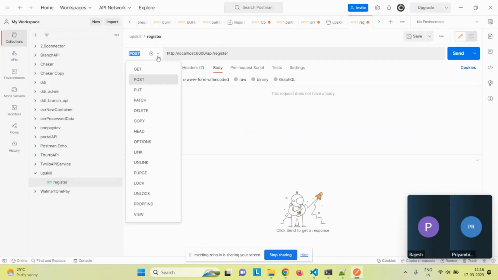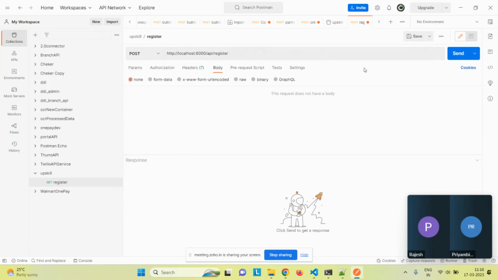These are all the methods supported by HTTP: get, post, put, patch, delete, copy, head, options, link, unlink, purge, lock, unlock, propfind, view. All these are available, but we generally restrict ourselves to get and post, so that all other commands are rejected and our system is secured.